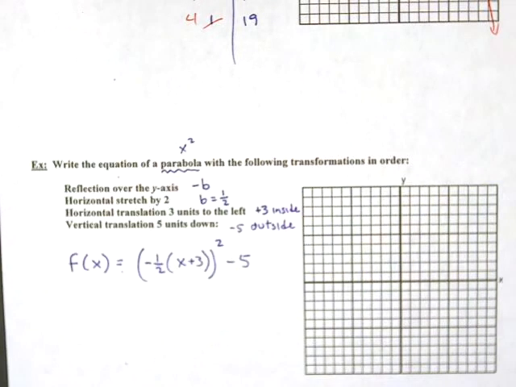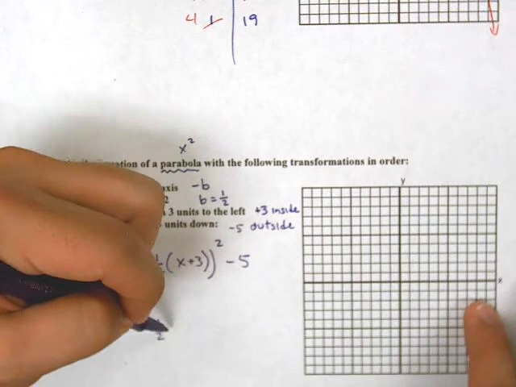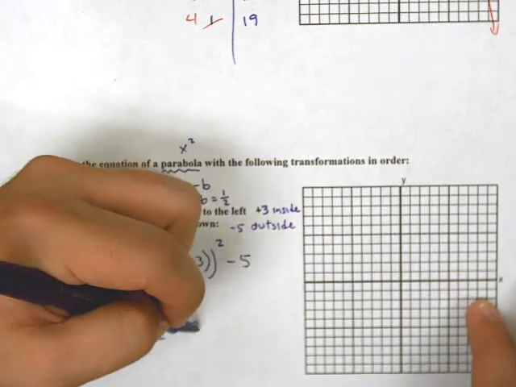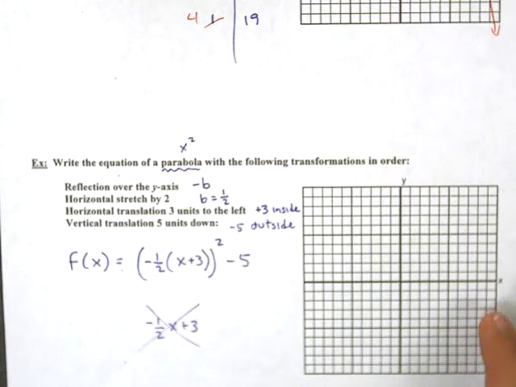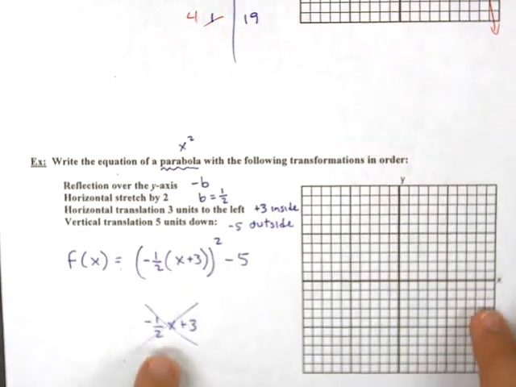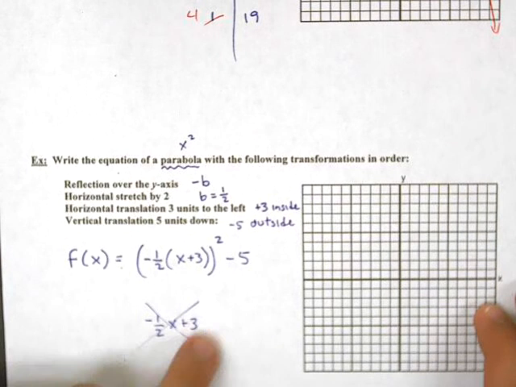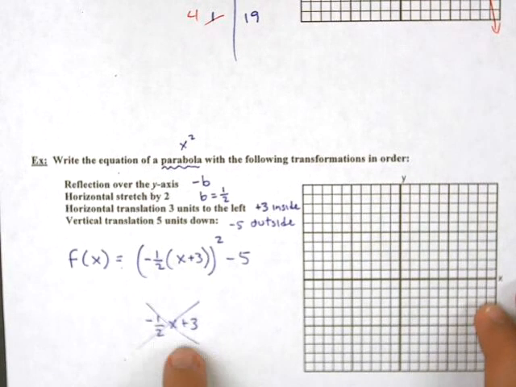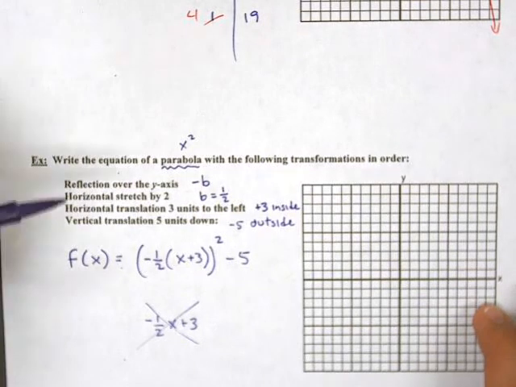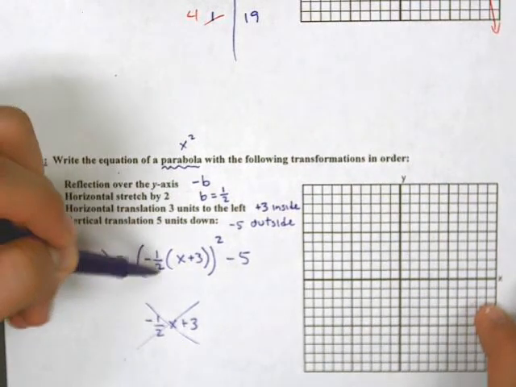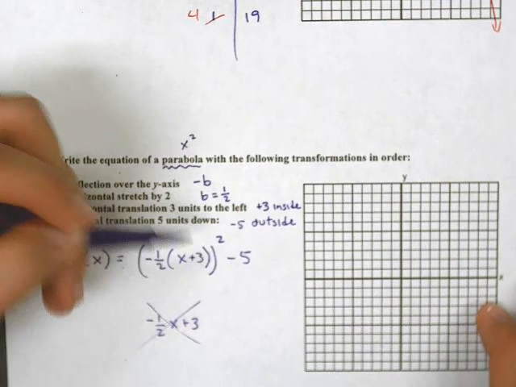One thing just to be careful, this is not right. Okay? This is not okay. You have to remember, we would have to factor this if we saw this, correct? If I saw this, you would have to factor out a -1/2, and that would change the c value. So just make sure that you keep your b and then the x plus c separate.